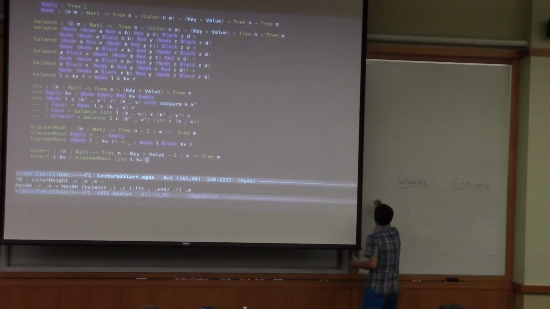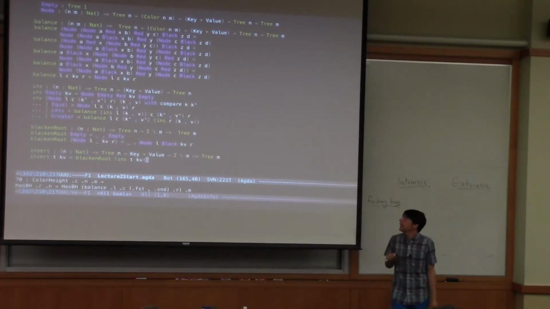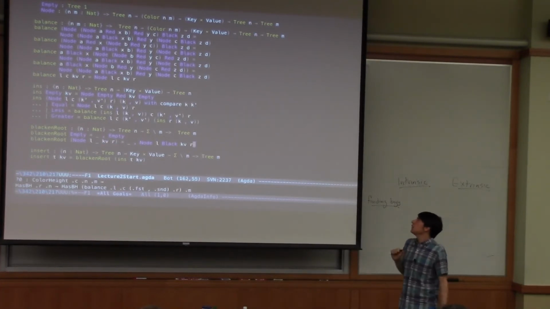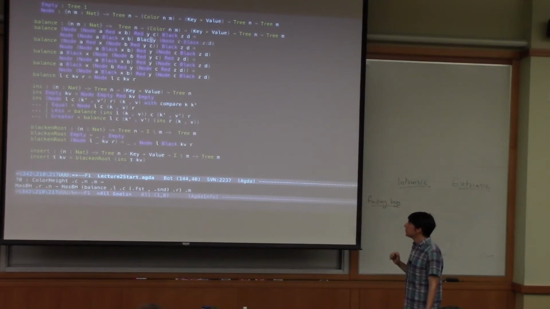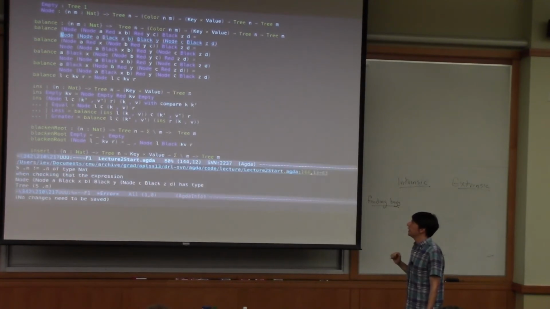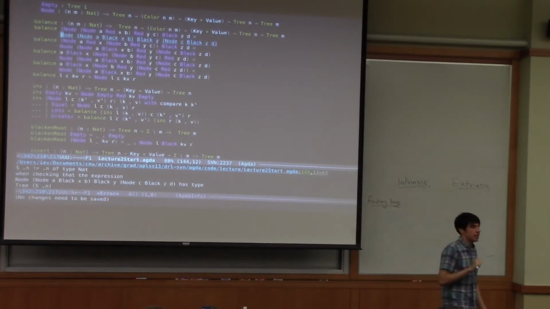So one thing we can evaluate them on is finding bugs. So if we go up to balance, and let's just say that in the first case of balance, we made the node, I don't know, black at the root instead of red. OK. So then when we load the file, we'll get a type error that says that successor of n is not n.